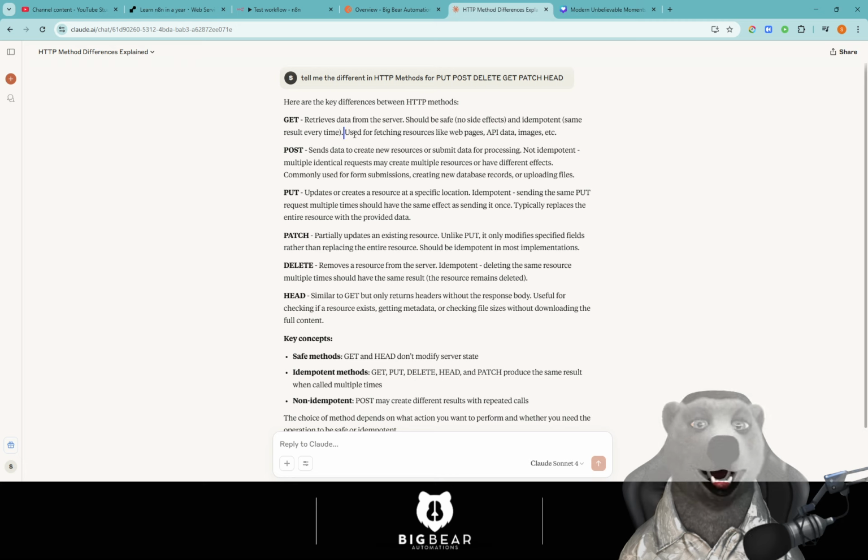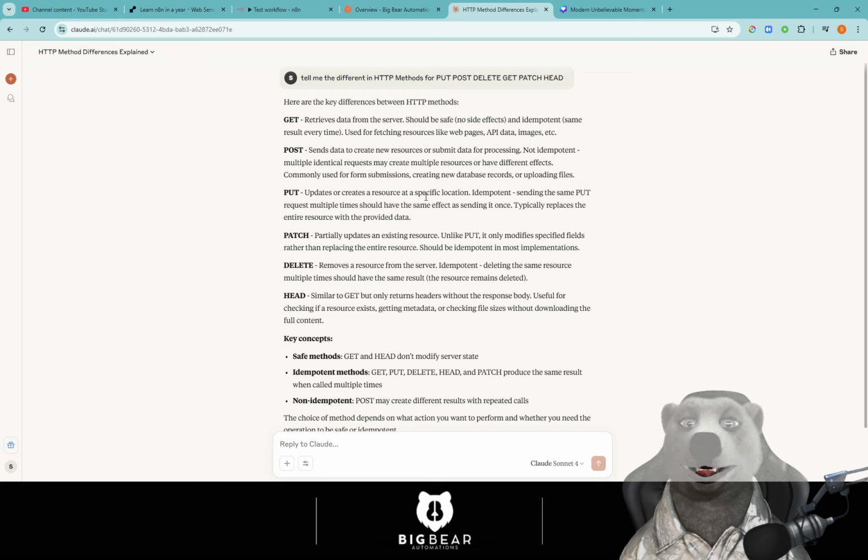Same result every time, used for fetching resources like web pages, API data, images, etc. So you're retrieving, you're getting something. Post sends data to create a new resource or submit data for processing. Multiple identical requests may create multiple resources or have different effects. Commonly used for form submissions, creating new data records, or uploading. So posting, you're sending data, you're putting data into something, into a system.